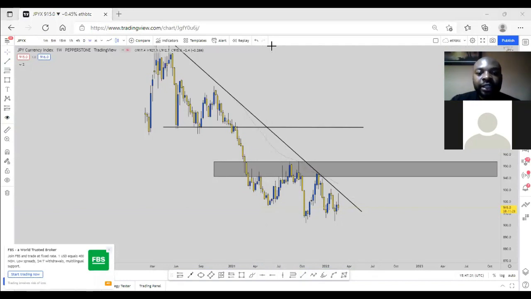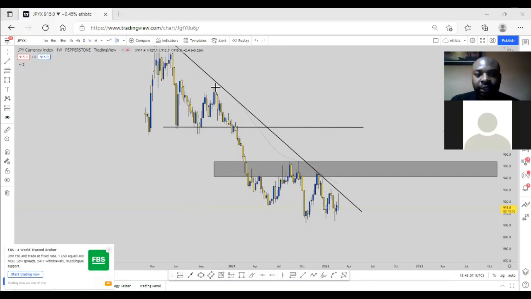Can a wick be considered as a break of market structure? I personally would not use a wick. I prefer using the candle's body, a full candle breakout. So we can see, for instance, a low point here, and then we see how price broke below this level. The very first candle that breaks below these two levels is where I'll consider my BOS. In case of my cursor here, I will be considering this candle here for my BOS.